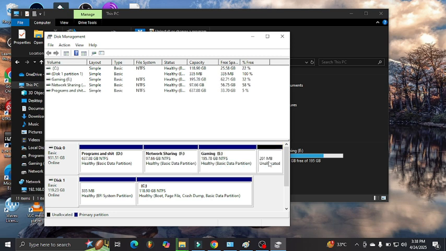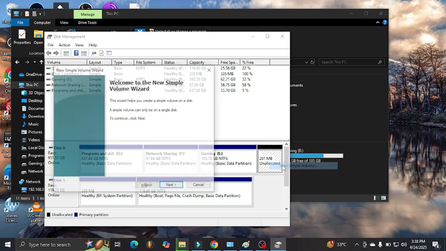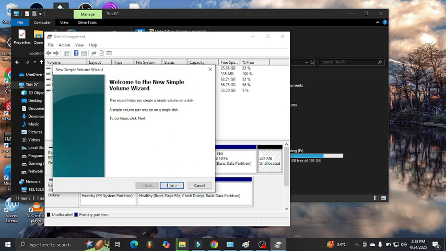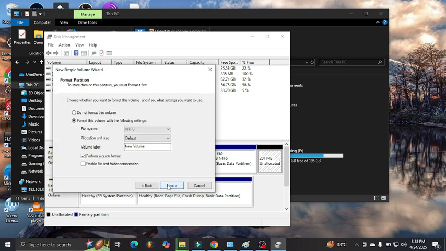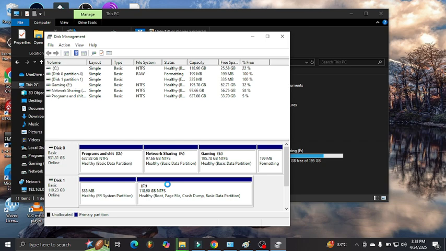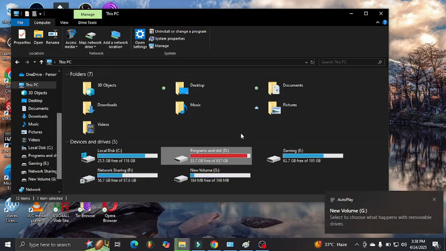Then you have to right click and select create new simple volume, hit next, next, next, next, finish. And here is your new sharing volume.